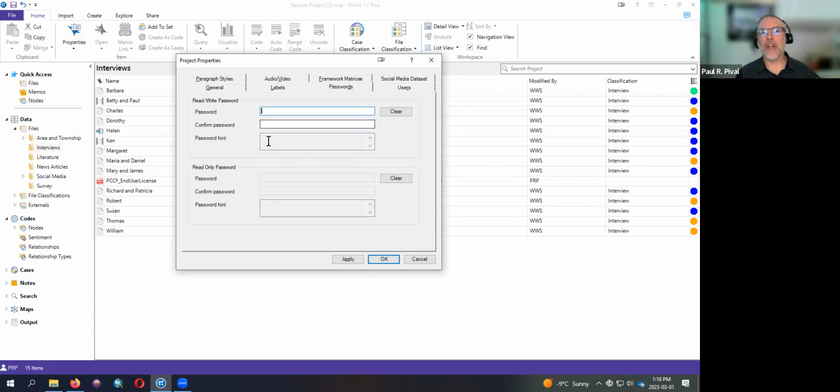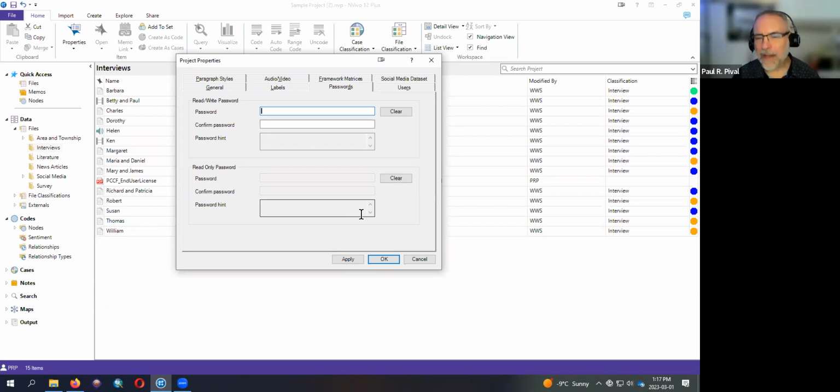There are a couple of things to note on this password screen. First of all, there is no guidance on how secure that password must be. It doesn't say it has to be 26 characters with 14 capitalizations and 3 punctuations. In fact, you could enter a single character and it would take it. Don't do that. That's not great password security. Kind of, why would you bother? Geez, I forgot what key I hit already, so I'm taking that out. So do make it somewhat secure, an actual password kind of thing.